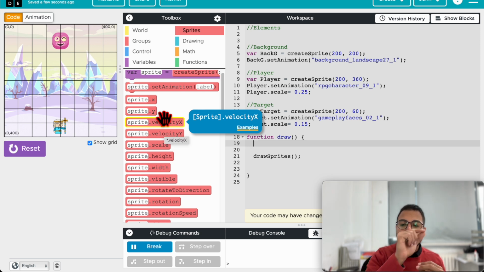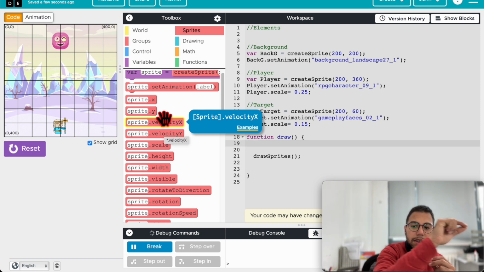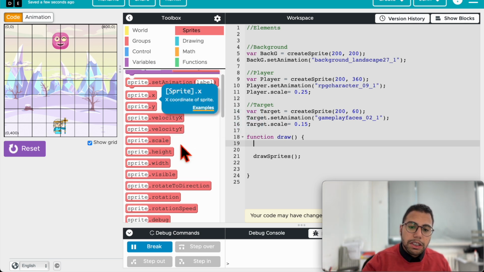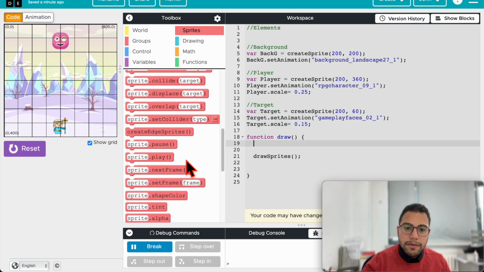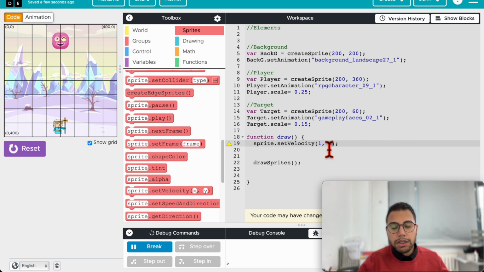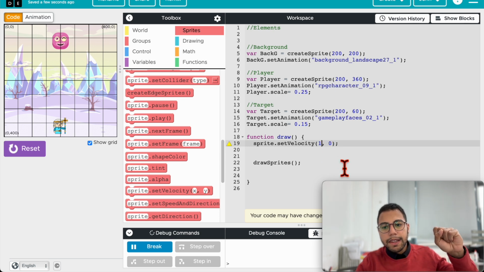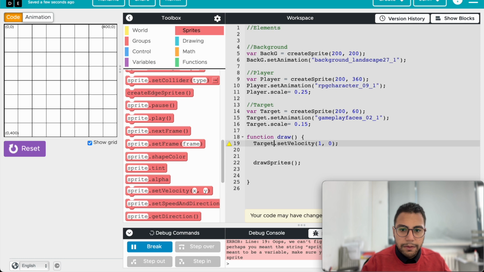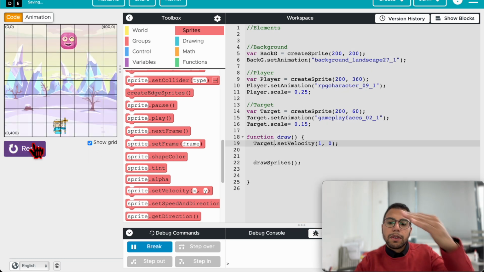But actually what you want to do is to move it around the X and the Y. Sorry, the X only. So instead of changing the position, you change the velocity. So, for example, here, if I add this, this is Y and X. Remember X and Y. You don't want to change the Y, so we click 0, so it doesn't change in Y. But in X, if I set it on 1, it will move to the, let me see, sprite is not a variable, but it's target. It will move to the right side.